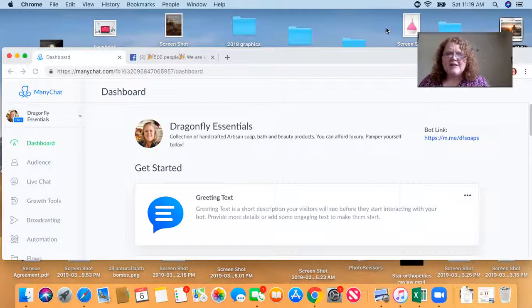So, just so you know a little bit about Manychat: Manychat connects to your Facebook Messenger, and it gives you the ability to send out bulk messages, so no more copying and pasting. It gives you the ability to schedule messages. So maybe you have an upcoming event, maybe you have a Facebook Live that you're going to do, and people can then get notified about that. Or maybe you have a product that is brand new on the market and you want people to know about it. Great ways to use Manychat.